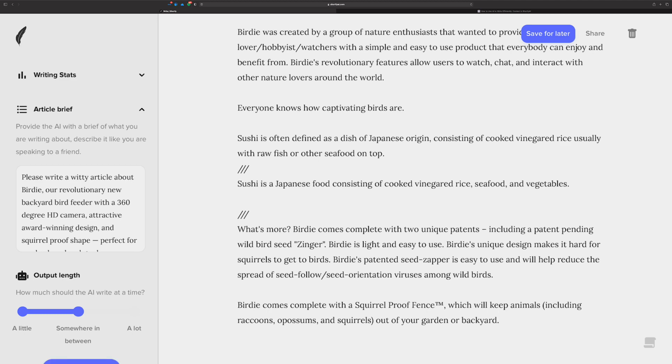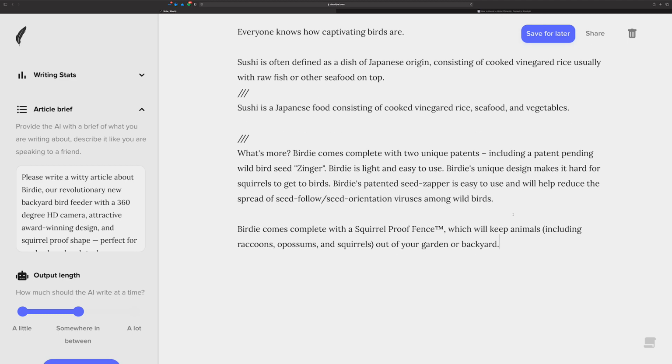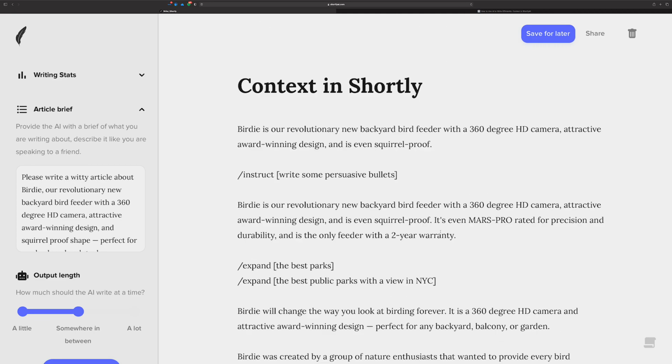There we go. And we just keep getting more and more about our product. And you just keep doing that dance, and every once in a while when you need something else, you use Instruct to get that content specific to your needs. And you'll end up with an amazing product at the end that you can post on your website or use through your brochures and things like that. Or whatever your writing needs are, Shortly can do it. And that's one of the main reasons why I personally believe that Shortly is the best AI writing tool on the market right now, simply because of all this flexibility you have and the power of this Instruct command right here to give you whatever you need quickly.